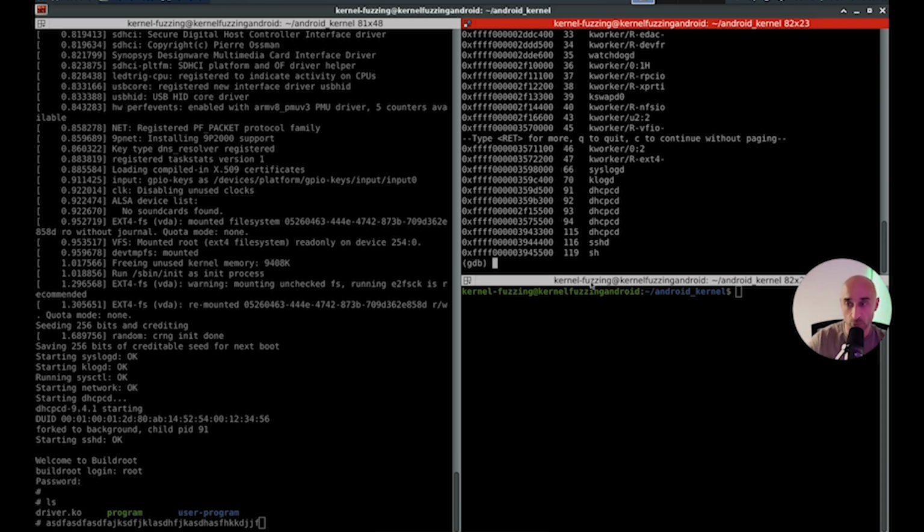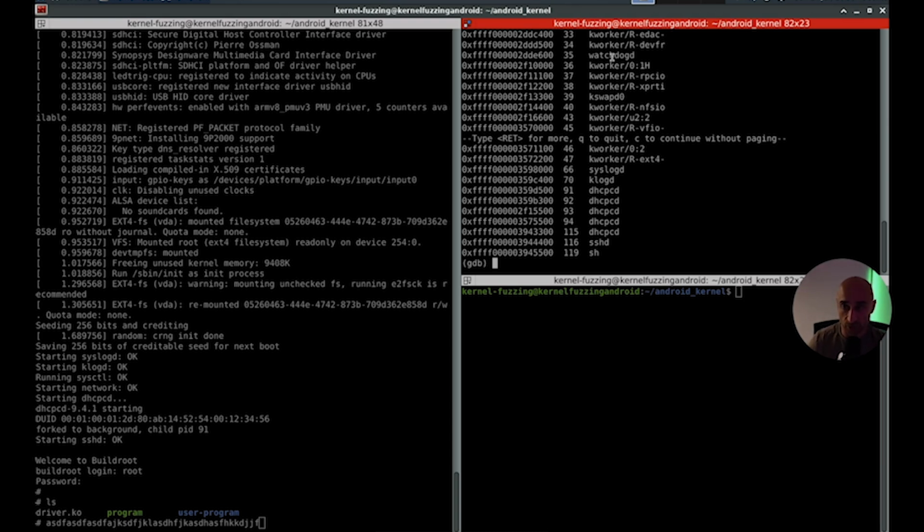Now, to be able to do a privilege escalation, one of the most important things is that we need to figure out, for every task that runs, there is a structure called the task structure. This is a special structure that contains information about the process and the threads and all the other types of information, which we don't need right now. I don't want to confuse you with too much information, but what is important is that the task structs are a linked list that contains a pointer to the previous and the next.